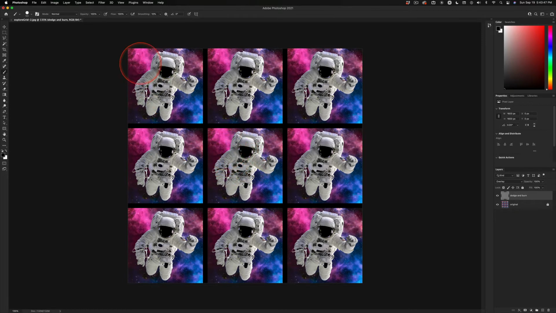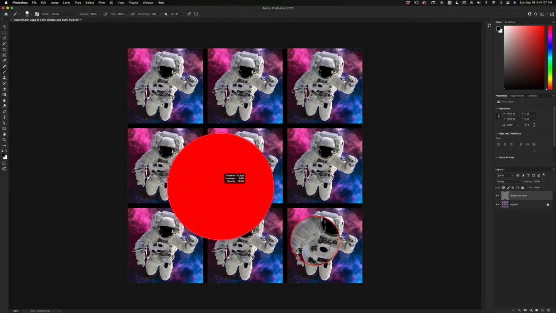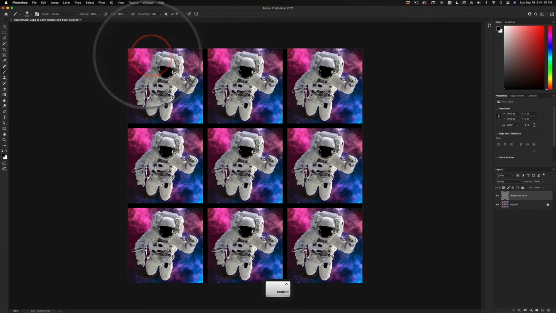Hold down while your cursor is over the image, not over the background, because if I hold down Control out here and click, I'm going to get a contextual menu. But if I hold down Control and Option here, I'm going to get the ability to click and drag. I'm holding down Control and Option. I want the softest brush possible, and I want it, say, about that size. Okay, because I just want to color on the outside with this brush.